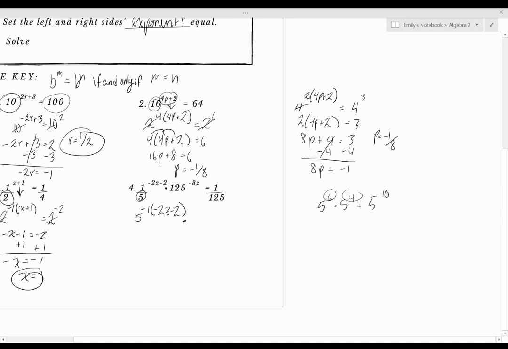Now, what about that 125? How can I make a base of 5 into 125? What exponent would I have to have? Good, I'd have to have 3, because 5 times 5 is 25, times 5 more is going to give us that 125. And again, I'm going to bring down that exponent that's already up there. Well, if 5 to the 3rd was 125, how do you think I can get 1 over 125? Good. I'm going to add a negative to my exponent spot. And now our bases are all the same, which makes things easier for us.